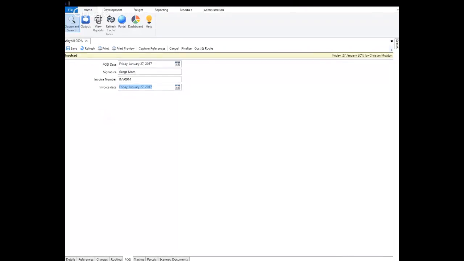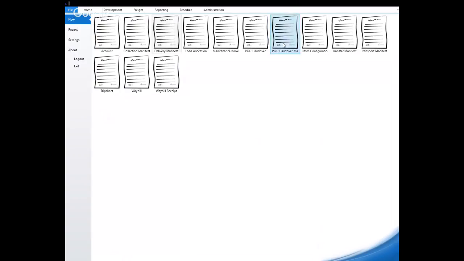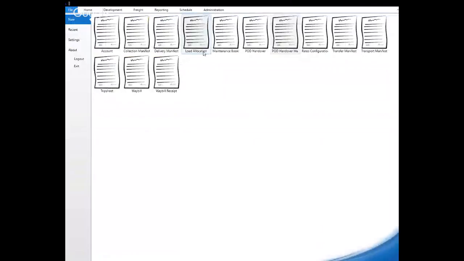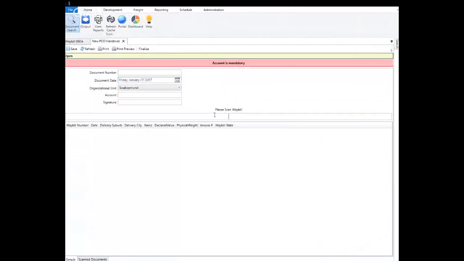You can create a POD handover manifest. They scan all the labels onto a POD handover, and then they send that to you, and then you receive the POD handover.